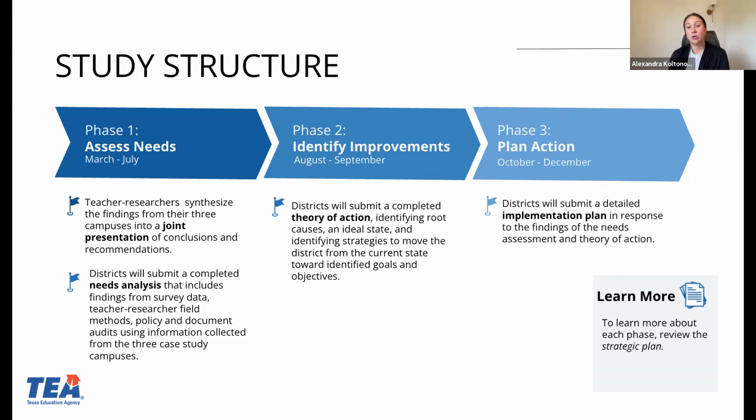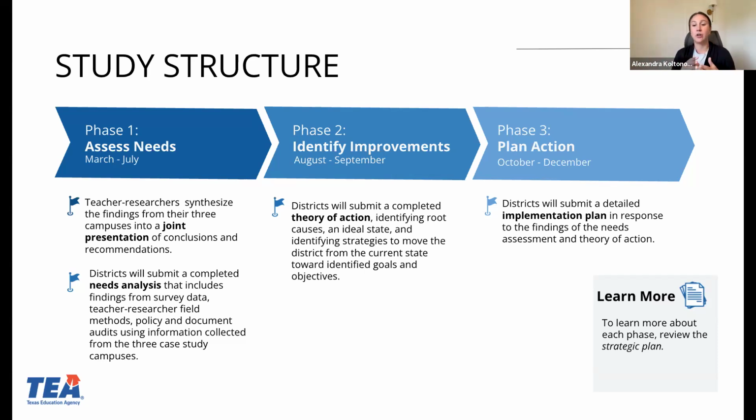So right now, the district quality improvement team is working on creating a theory of action. They've worked on identifying root causes based on the needs assessment: these are the root causes we think are causing what we're seeing. And then they also identified the ideal state, where we want the district to be in terms of teacher time. Then they're bridging the gap to say, what's a strategy that we can implement to bridge that gap? We're here, this is where we want to be.